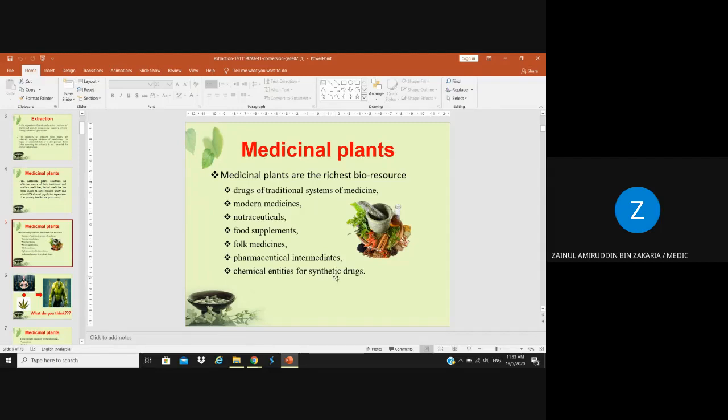That's why from morphine, you have heroin, you have codeine. Those are synthetic drugs that are produced based on the chemical structure of morphine. Okay, you have fentanyl. Those are synthetic drugs. So all these came from medicinal plants.